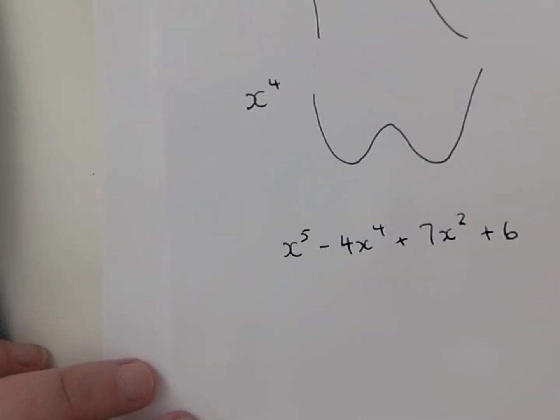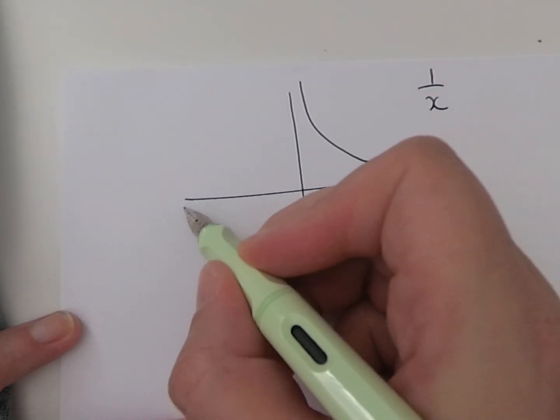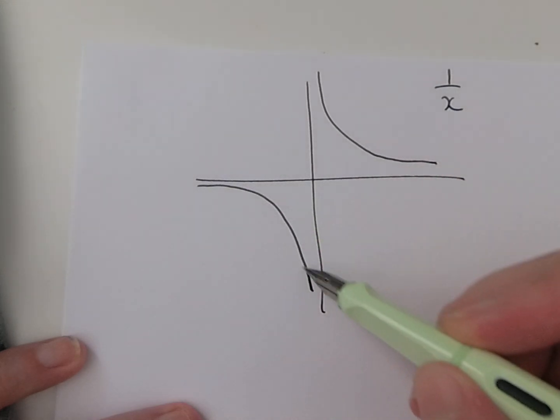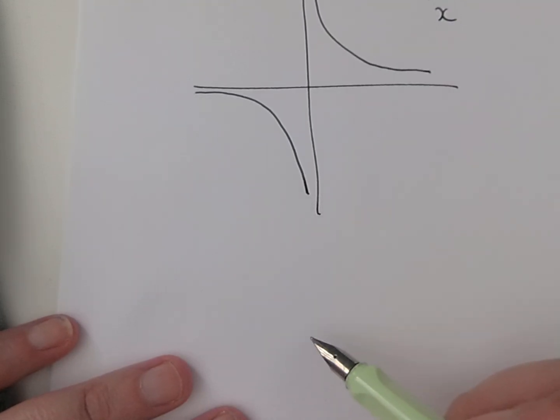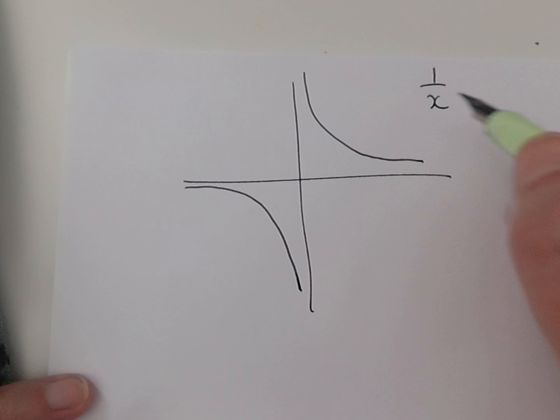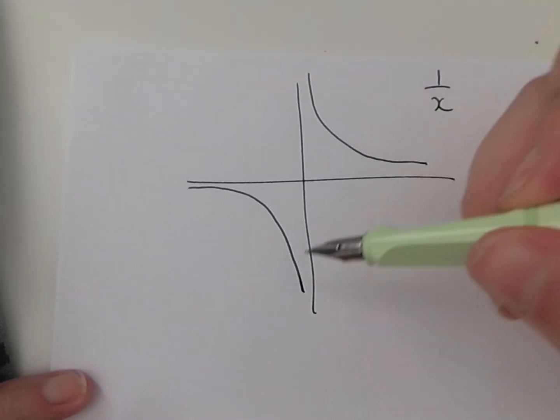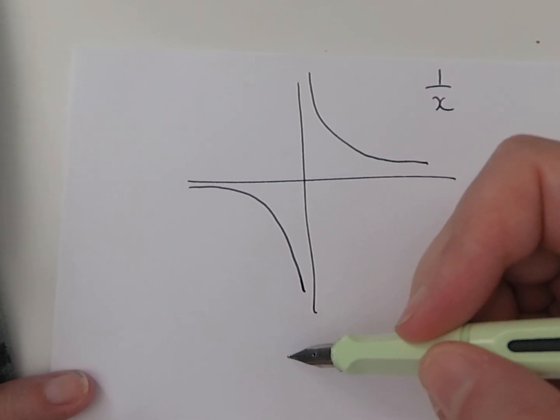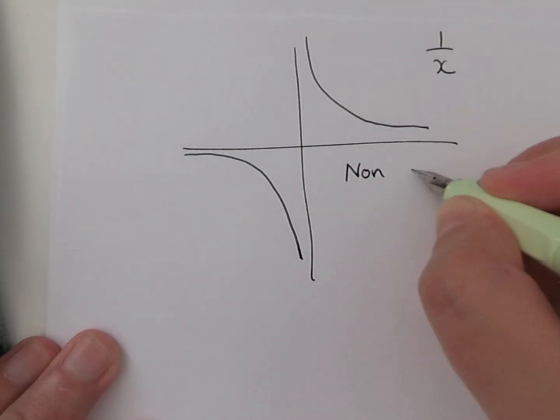Now a non-continuous graph, you should know a few of these by now. You should know that, for example, a reciprocal graph, the graph of one over x, looks like that. This graph is not continuous because as you travel down here, the graph will carry on getting closer and closer to the y-axis, but it will never reach it because we can't divide by zero. There's a jump in the graph, suddenly your graph goes from very close to zero in the negative to very close to zero in the positive, from a very small number to a massively large number. There's a disconnect, there's a cut in the graph, so this graph is non-continuous.